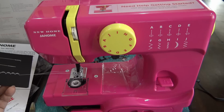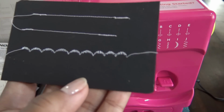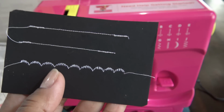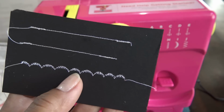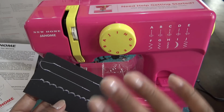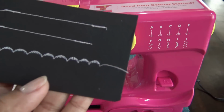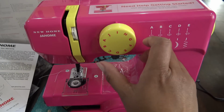Oh, you guys. That is so cute. It's not super, what's the word, consistent? I don't know, because you see this one's a little more squishy, but that's kind of where I started touching it. Remember, I put my hand, and that's about where I did that. So I probably should have just let the machine kind of do its own thing. But pretty cute. All right, let's do a zigzag just real quick.